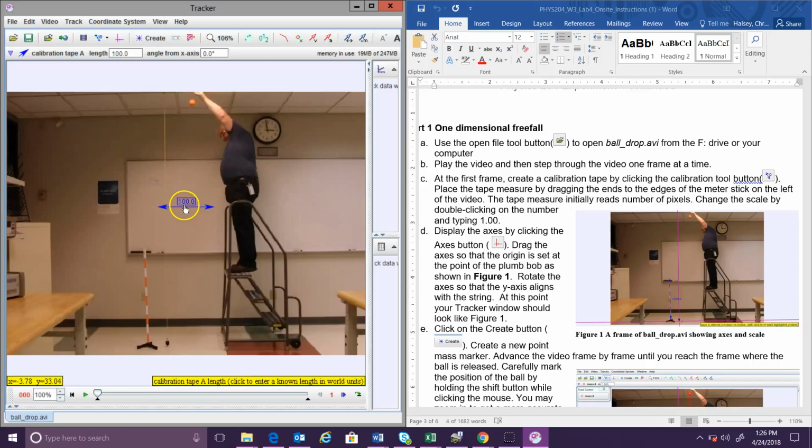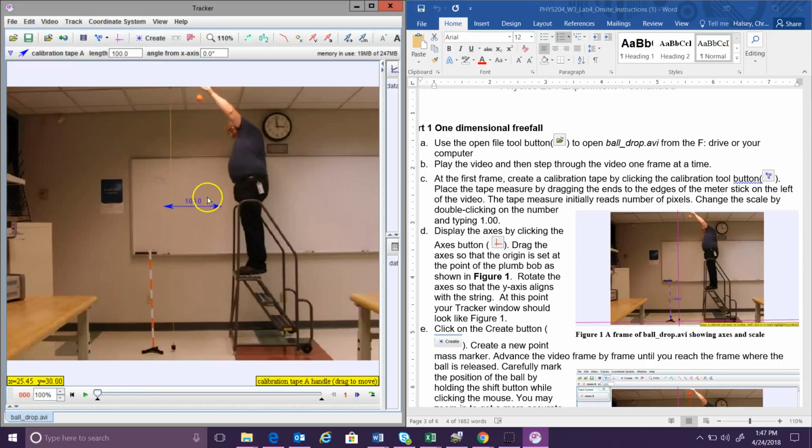We want to change this to, now I'm going to move it from here to like they show in the picture over here on the right.